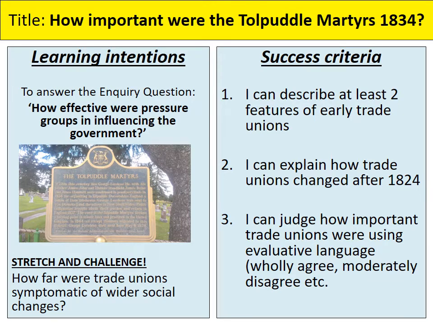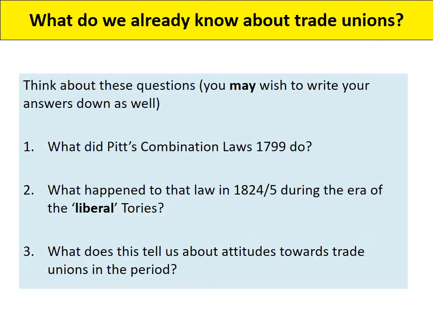How far do they reflect a change in the working class, a sense of, we've talked about it before, politicisation of the working class? They are becoming interested in the government, rules and regulations, and how that government can impact on their lives, because the way people live and work in the 1800s is changing more quickly than any time it ever had before. So I think it's true to say that the working class are a different breed to the lower classes that had gone before them. Okay, so let's move on.